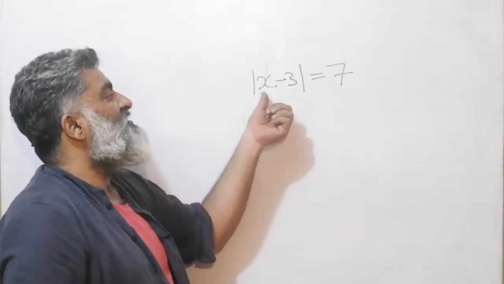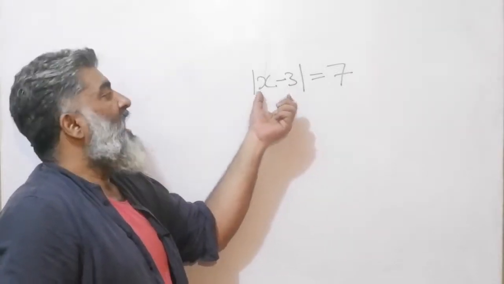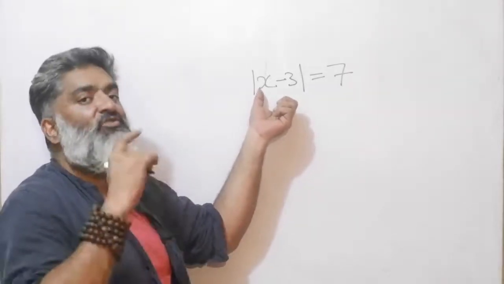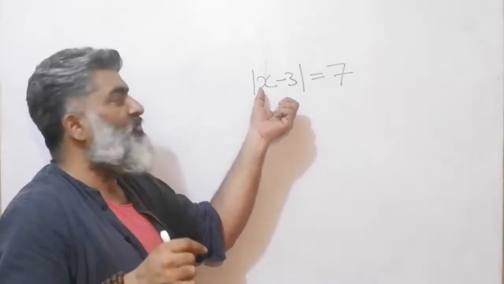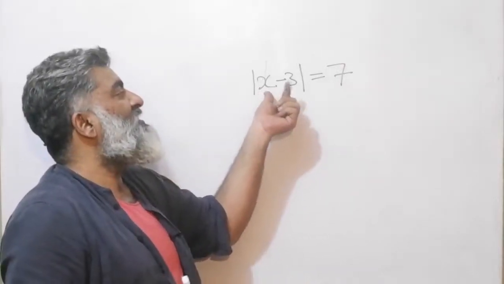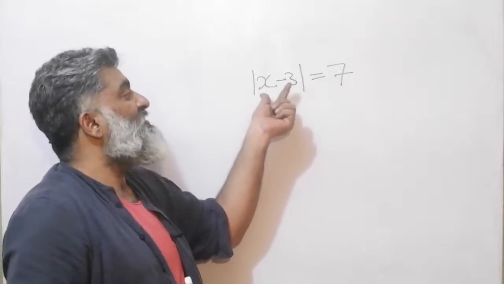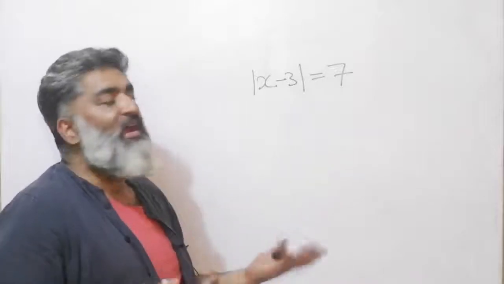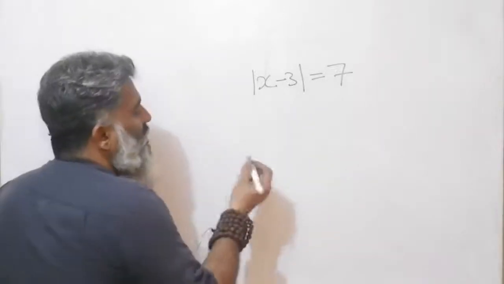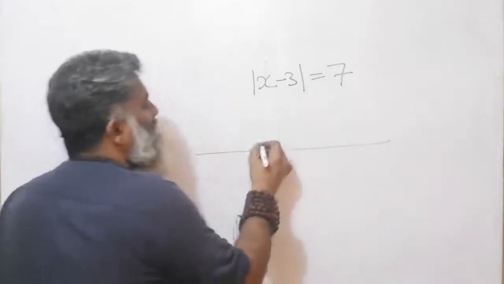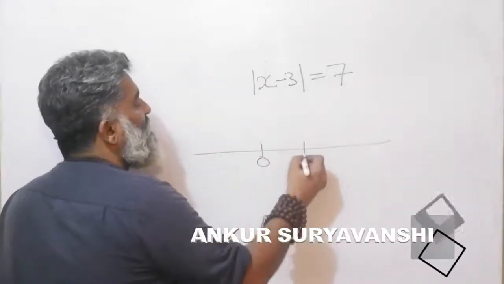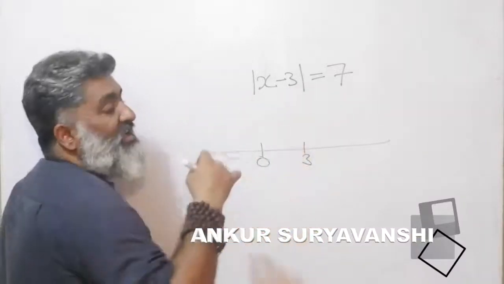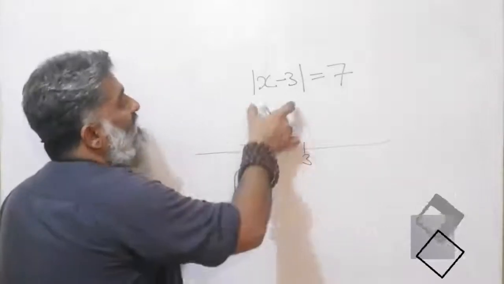And this time, instead of just x, I have x minus 3. And that's why I wrote x minus 0 earlier, so that I understand that 0 was the reference point, the distance from 0, right? Here, the story is the distance from 3. So the distance from 3, the overall distance should be 7. The direction does not matter, right? Because absolute value only. You will see in a second what I mean. Plot a small imaginary number line. This is 0. Let's say this is 3. So mod of x minus 3 implies the distance from 3, and the answer is 7.